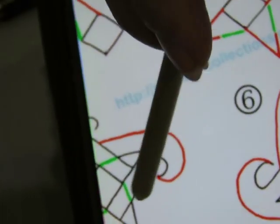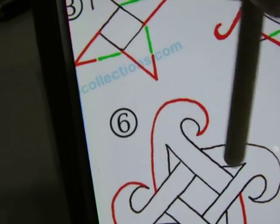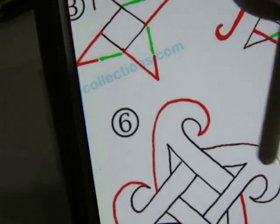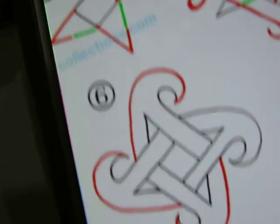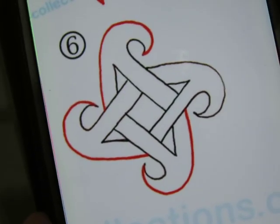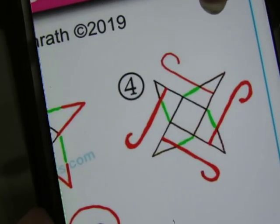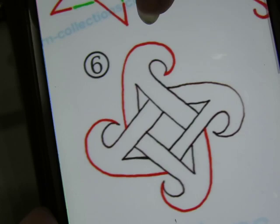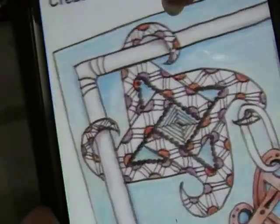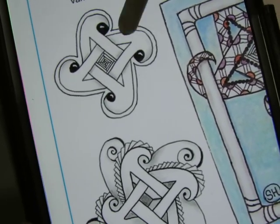And then we erase these because that's the part where it goes under and over. See how when you're finished, you have an under and over woven sort of effect. So you have this shape and this shape, and they're interconnected. You couldn't see that because I forgot to look up and see where I was at. Let's try that again. So 1, 2, 3, 4, 5, and then finish it off for 6. Then the final product looks like that. We can have variations as to what we do with this part here.